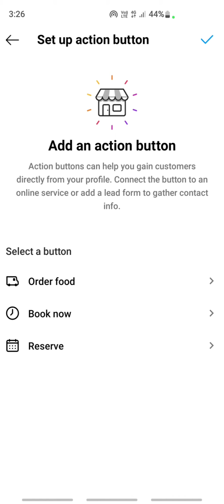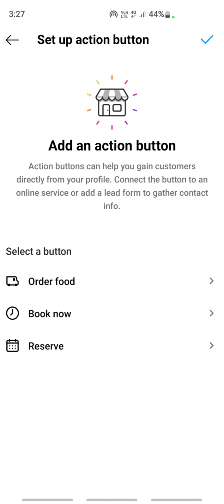For example, whether Instagram shopping is available in your market area, or whether your business is eligible and complies with Instagram's commerce policy and all those few things. If you go to the Instagram website, you should be able to see information and figure out if your business is eligible for Instagram shopping. Based on that, you should be able to see the shop now option on your Instagram profile.